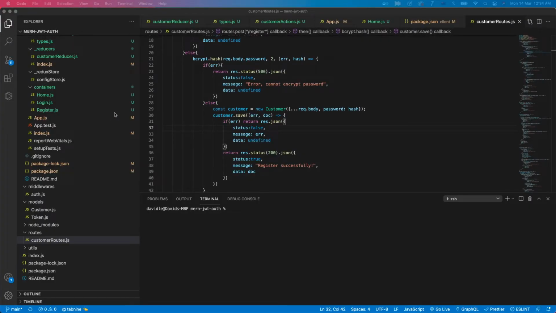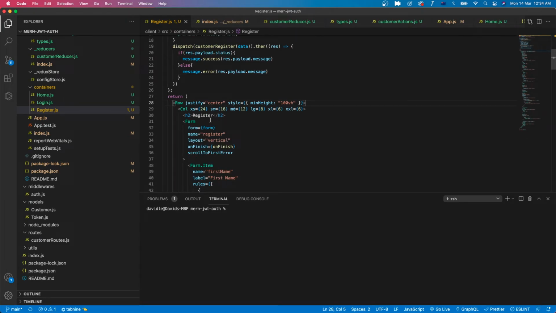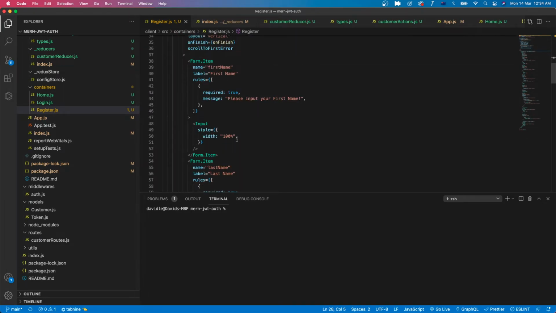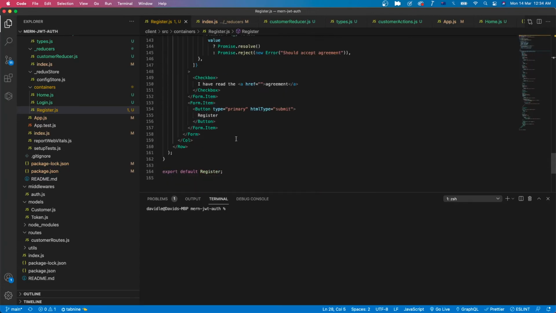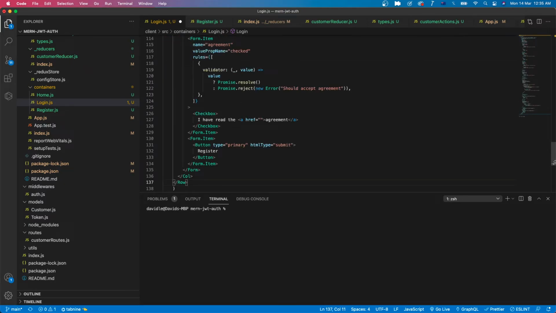I go back to my code editor and I will go to the register form and copy the form here so that we can move faster. You need to log in.